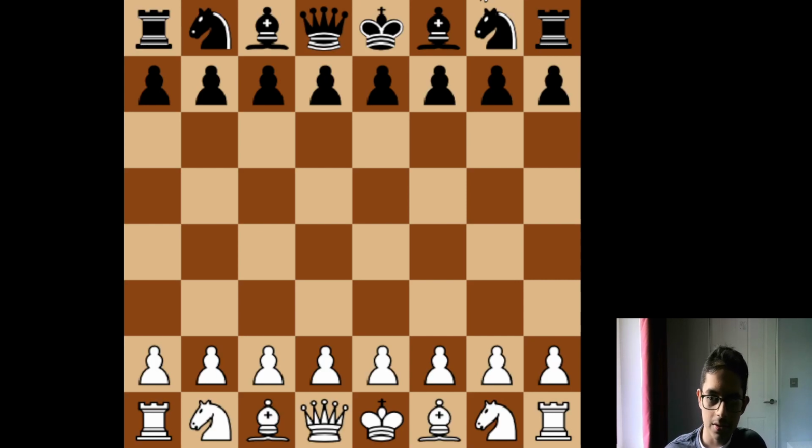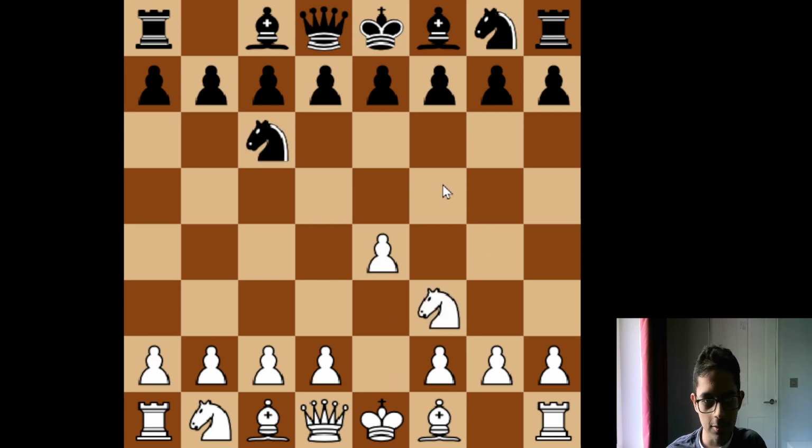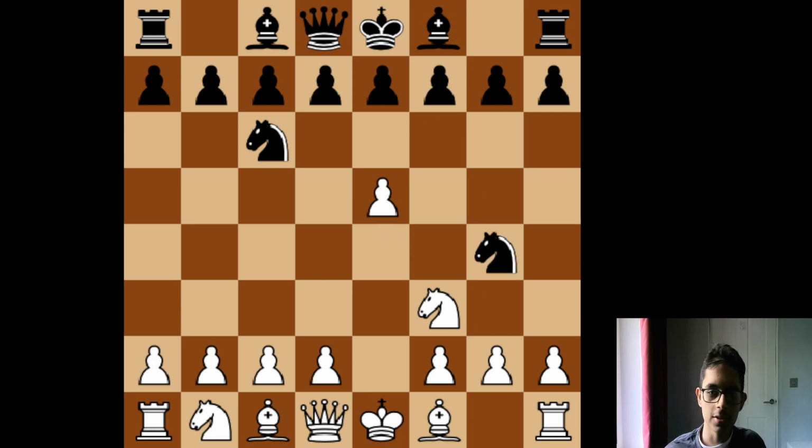Today will be the first of many videos which goes over a chess engine which basically plays the game of chess for us. So over here is the screen, and if we were to play a few moves with the white pieces, we can see that the bot is responding with certain moves. When we played e4, the bot played knight c3, and now it plays knight f6, and so on. So this is the project which we will be going over how to do. The bot is just playing the game of chess.